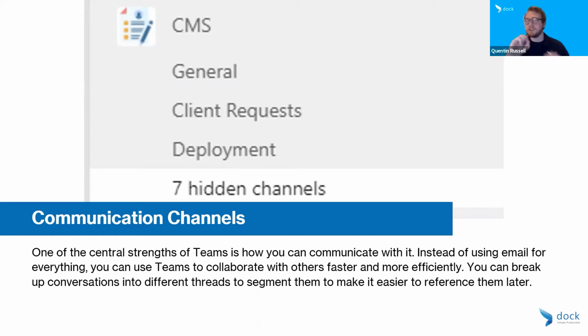So instead of having everything in just one big blob, you can segment all of that out for organization so that people can jump in and find what they're looking for without having to sift through everything. Because again, it comes back to that. The number of hours that people waste in a year just finding information is absurd. So you have to imagine, if you can eliminate a lot of that, how much more productive will they be able to be? How much more work will they be able to get done in the time that they have to do work? It's patently absurd, and that's why Teams is one of the best tools, not just for contract management, but just in general.